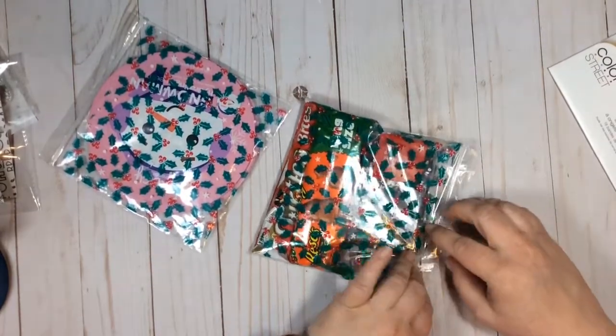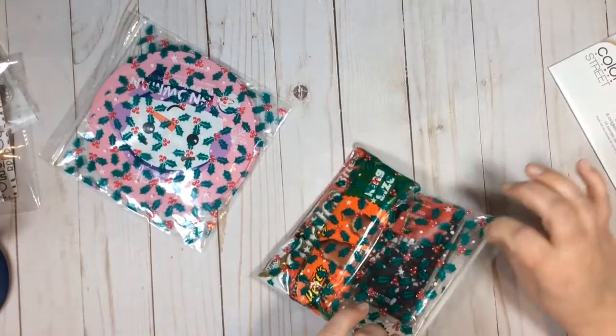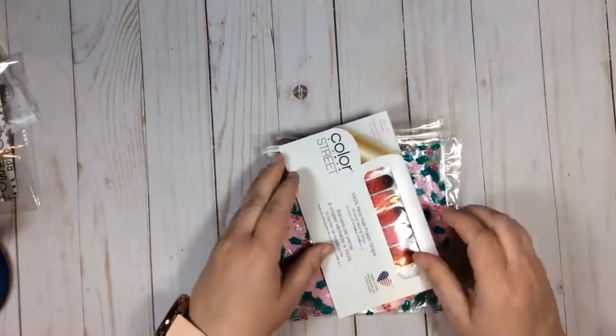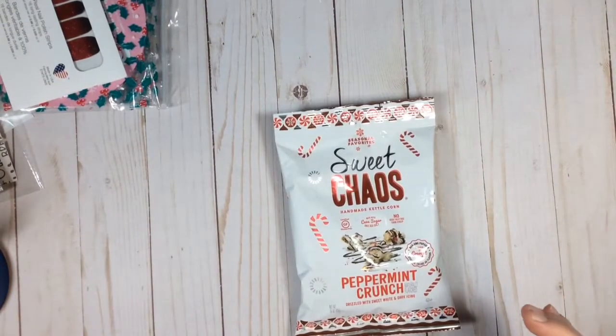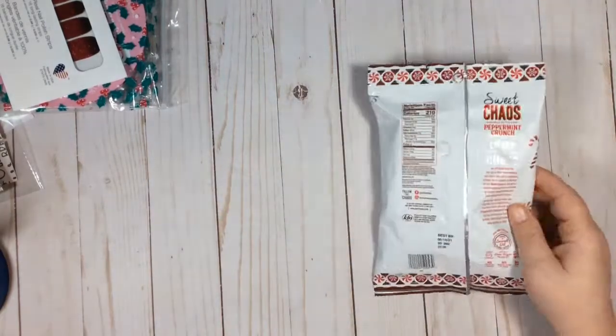I got her a set of Color Street nails. She wanted the Bloody Gorgeous. I went ahead and got her that. Those are so pretty. And then there's more treats. I got Sweet Chaos Peppermint Crunch, and I had to check. It doesn't expire till 5/6, so you're good.